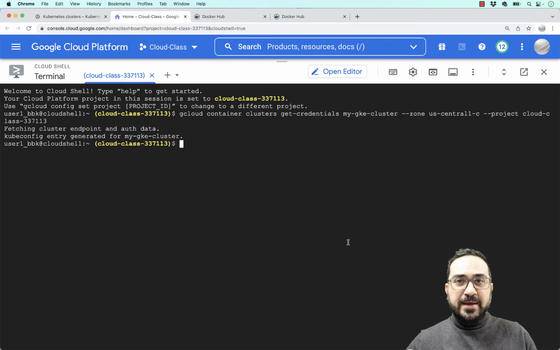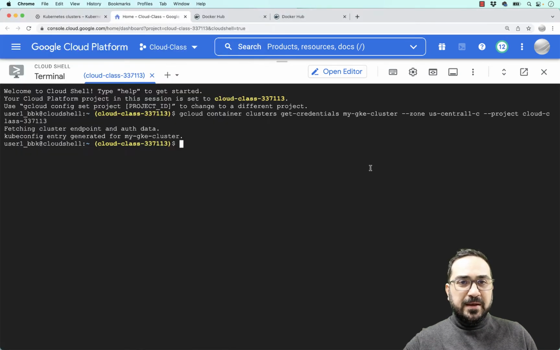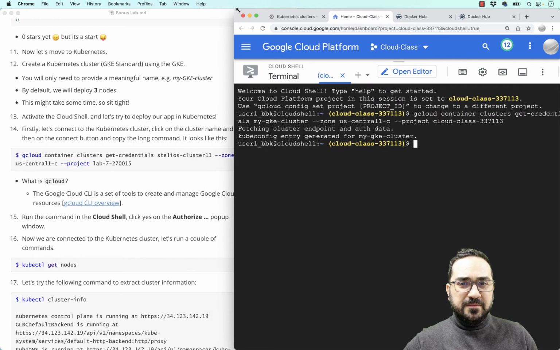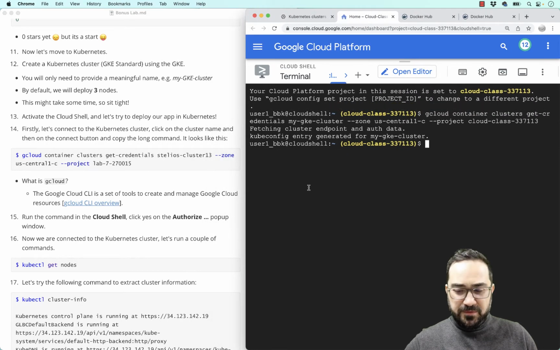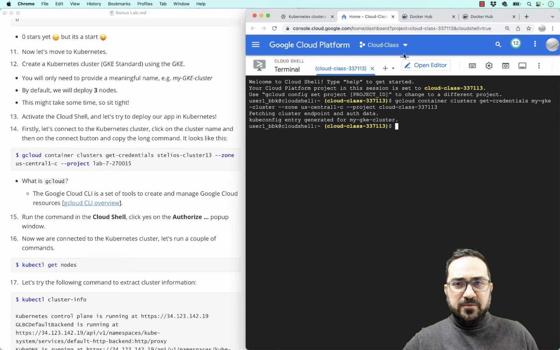Everything is fine now. I was just connected to my Kubernetes cluster. I didn't change anything here. You can see I'm still the same user in the same environment, but now I have access to this cluster. Now I will bring back my commands from here. Let me change the size of my window a little so I can see my commands on the left side and follow the tutorial. I will also increase the size to the top.